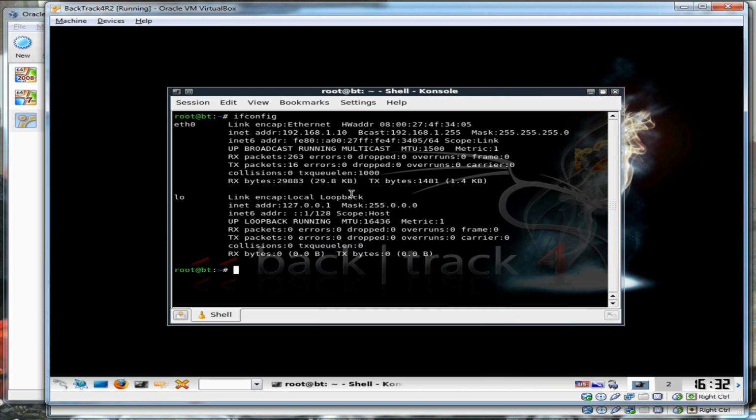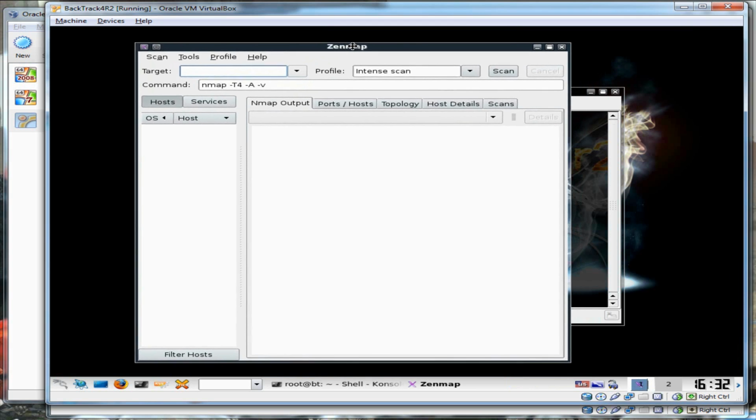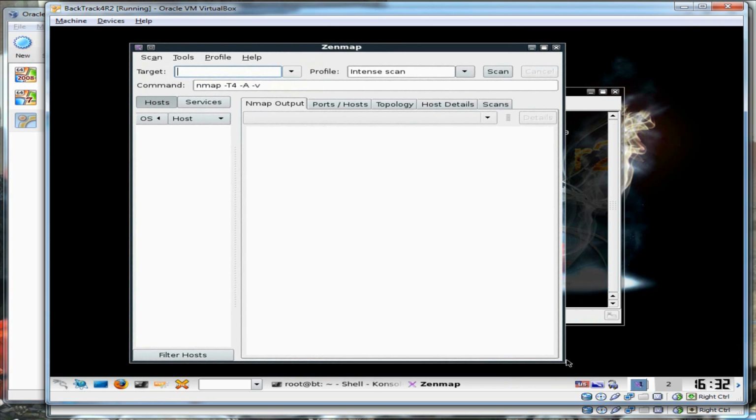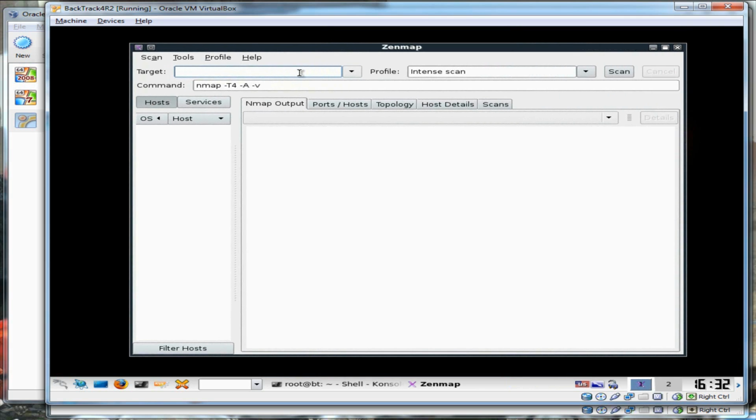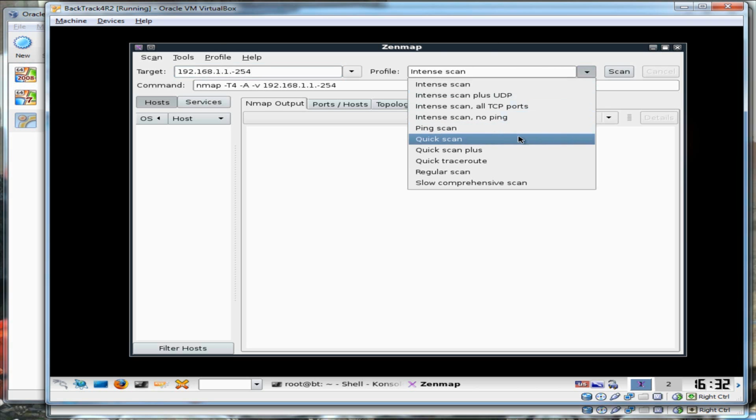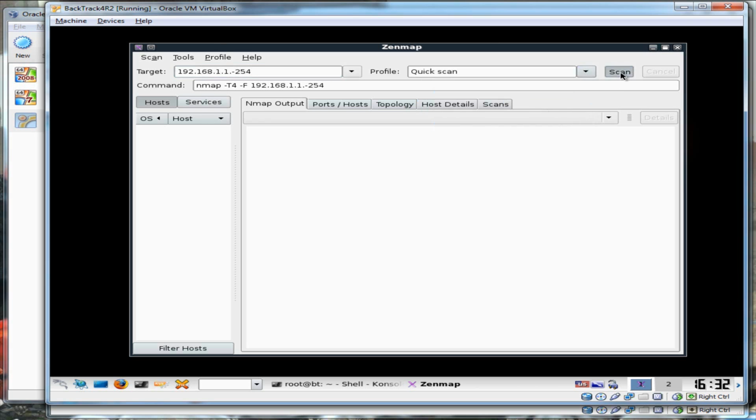Takes a second to start up here. There we go. We got ZenMap here. Now to scan the entire network, we put in our subnet 1.254, and we don't want an intense scan. We want to do a quick scan. Hit scan.